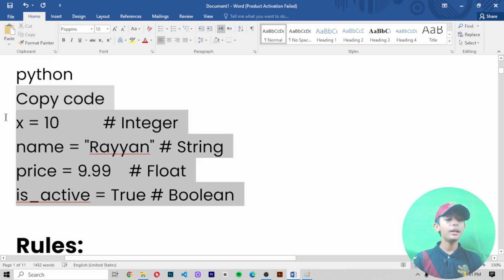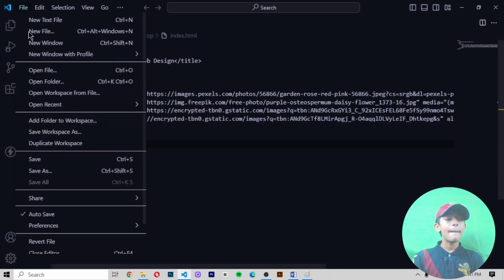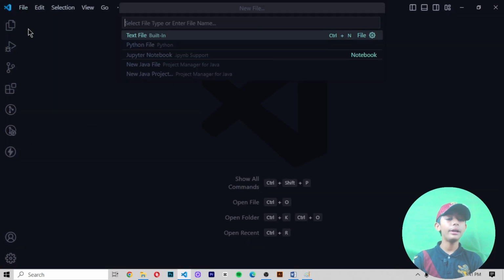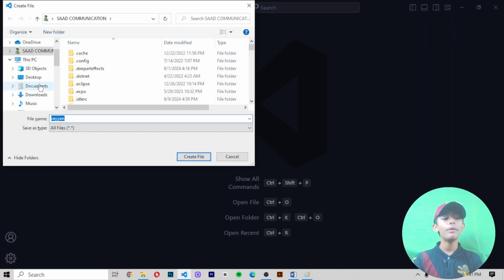When you copy it and go to your Visual Studio Code, open a new window and create a new file. Let me make one file by the name of Rayyan.py. You can make any name for the file, like Python.py. I'm making my file by the name of Rayyan.py.